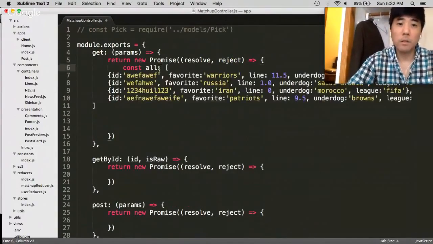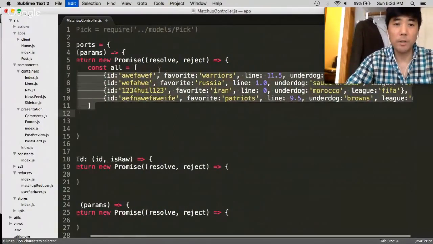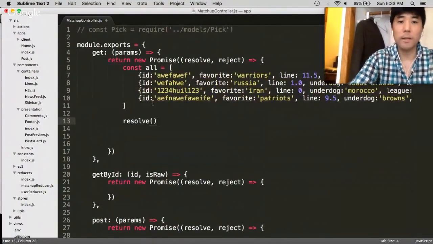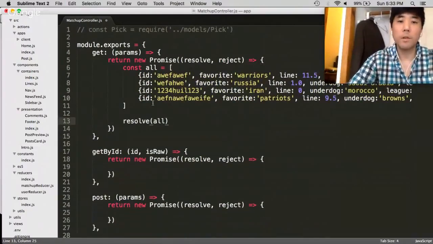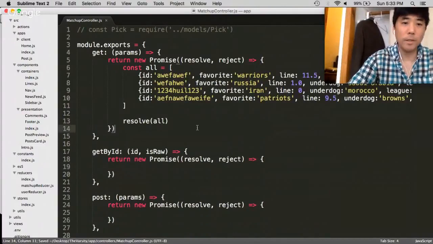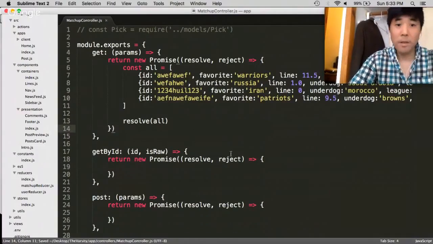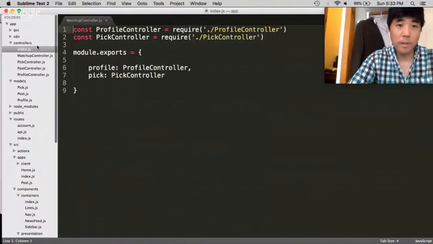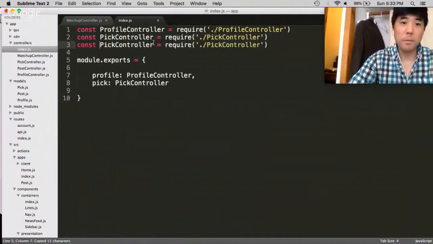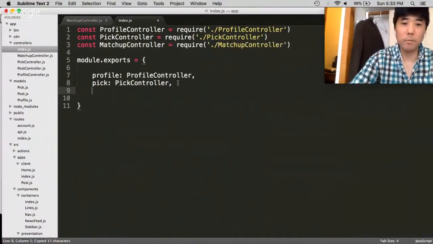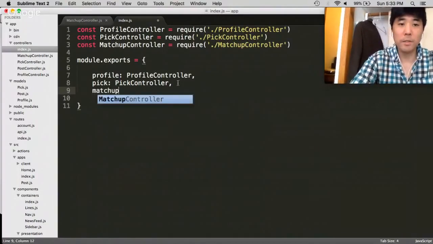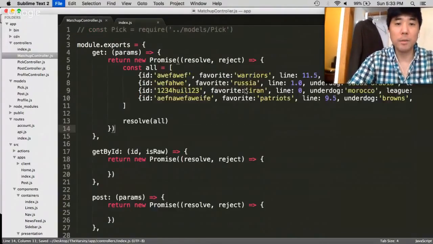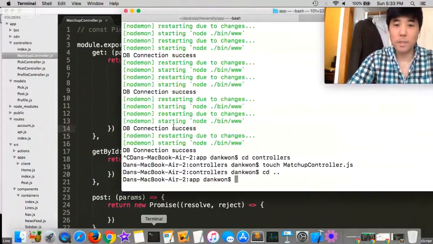All right, so we created some static data over here on the server side now, and we're just going to automatically resolve that for now, because there is no matchup schema or anything like that, and I don't want to deal with that right now. I'm just going to keep on going with static data. So the matchup controller, right here, is properly set up with static data. You see how we're just moving things over a little bit at a time. We put it over purely client side first, and then we put it in the reducer. Now we're setting up the backend to support this. So let's see if this works on the API side.